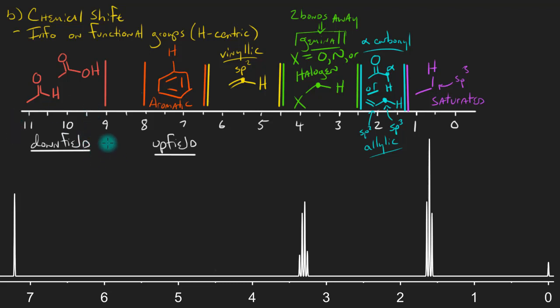So whenever you're thinking about something going downfield, you should think of peaks migrating from right to left. And if you're thinking about peaks showing up a little bit upfield, you should think of them going from left to right. This is a bit counterintuitive, because when you say up, you think numbers going up, but really what upfield is saying is that if peaks are going in an upfield direction, the numbers are actually going down. It's super confusing, I understand. So just keep this in mind whenever you're using terminology for upfield and downfield. Upfield is to the right, downfield is to the left.